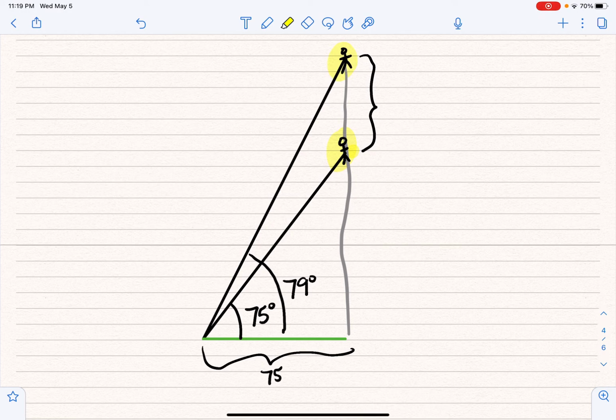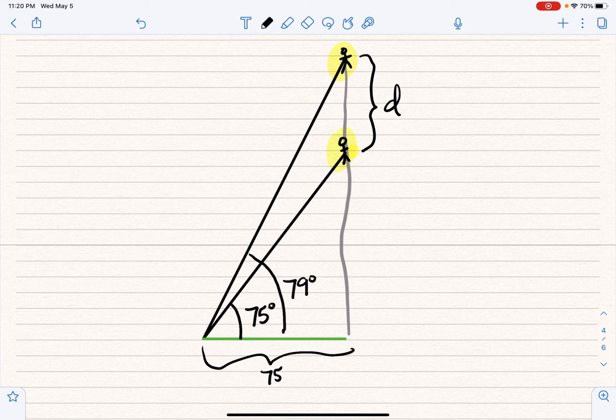And you have enough information. This is actually a pretty simple problem, and there's a couple different ways to do it. But what I want you to try to do right now is think through the different methods, whether it be law of sines or right triangle trigonometry or law of cosines, and figure out how far this person climbed from the angle of elevation of 75 degrees to 79 degrees. So we're going to pause the video right here, take about 3, maybe 4 minutes, and you should have an answer.